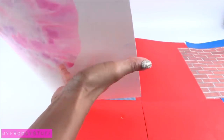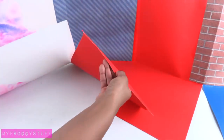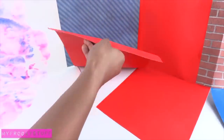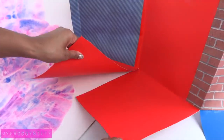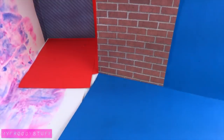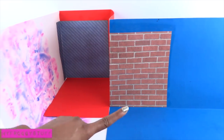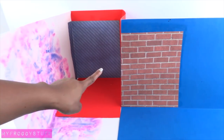To see the layout of the room, I bend the third poster board over and make a crease, then bend the floor and stand it up. I take this bottom panel and place it on top. Take the shorter one and place it underneath. Bend the first wall back so we have a long wall, then a room that goes back.